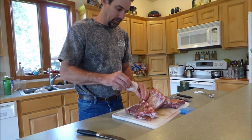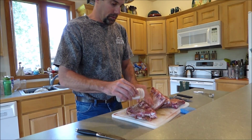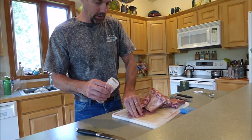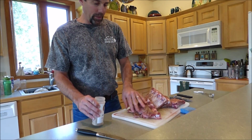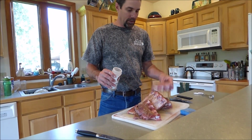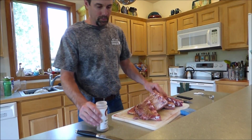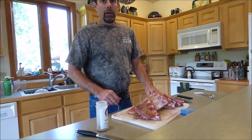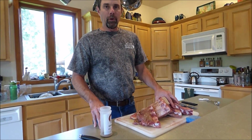Okay, we'll put this on a cookie sheet, like a jelly roll pan or something. A flat cookie sheet's not real great because the juice will get around, but a bowl and cover it up. And we'll pick this up tomorrow.